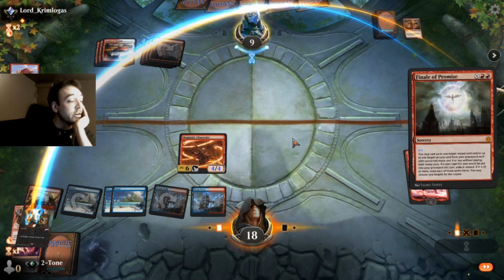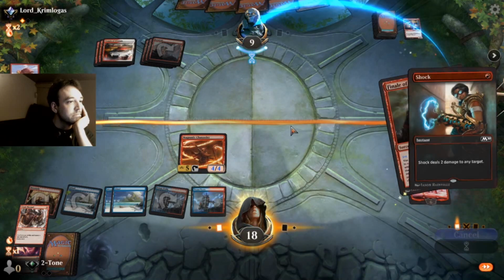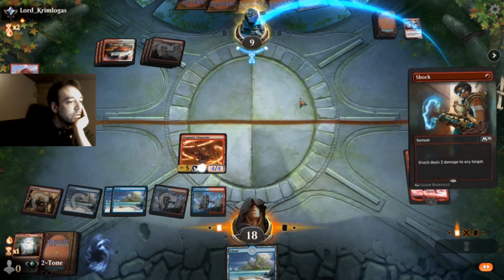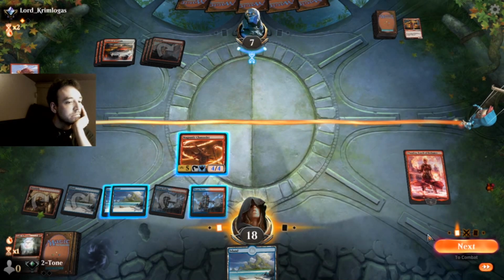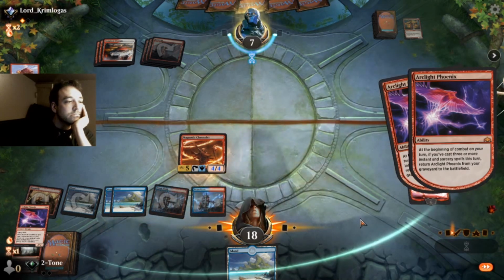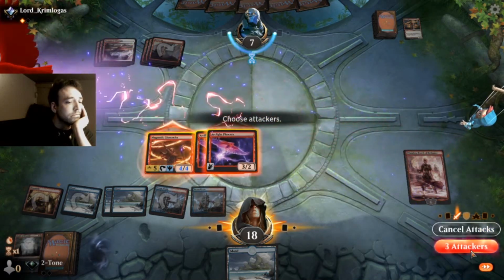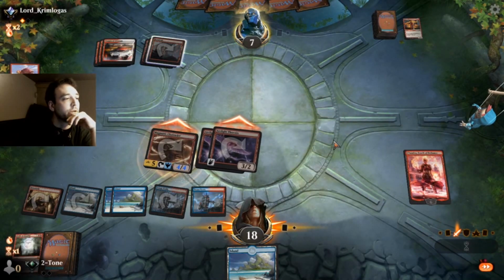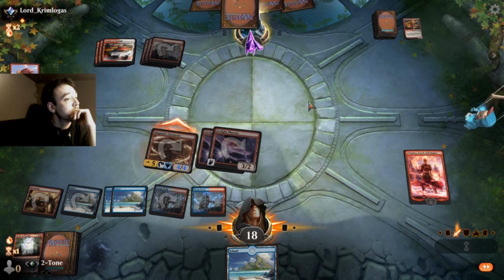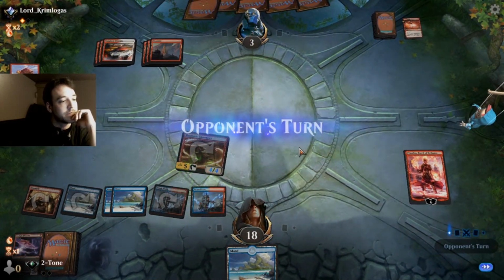We wait for him to rope out and realize that I'm going to get Phoenixes back. Okay. So we Shock you. We Crash Through. We draw a card. We get Phoenixes. And we swing for lethal. Can he do anything about it? Cinderclasm. Okay, well, he got rid of the Phoenixes.